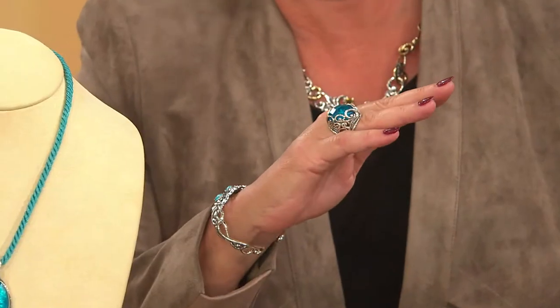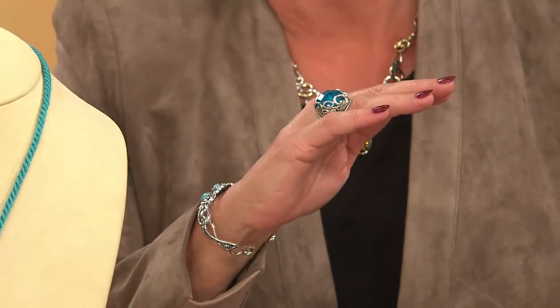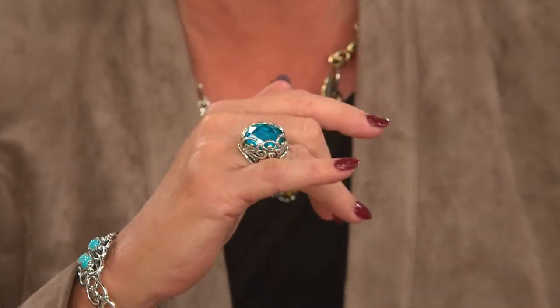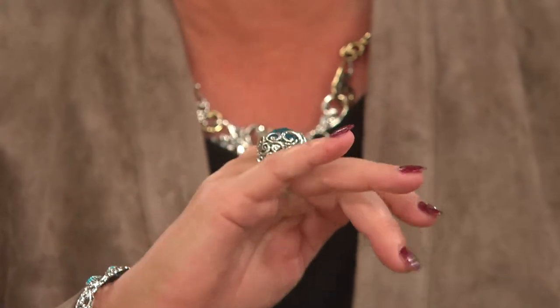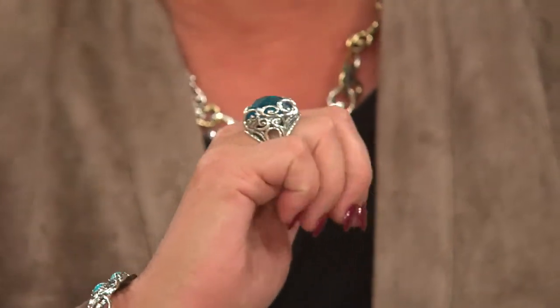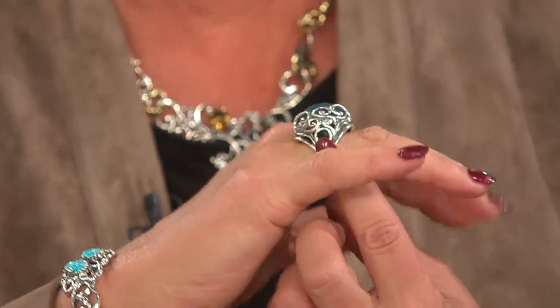I remember it because I had a cast on my hand that day. This is something I actually did not sell, so I had to put the ring on. Imagine this: I just put my hand in the shot with a cast, and it was a live audience show — everybody was like 'oh!' Like fireworks, because it's just magical. Look at the way the light just follows that glorious stone.